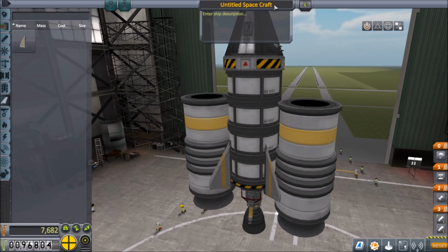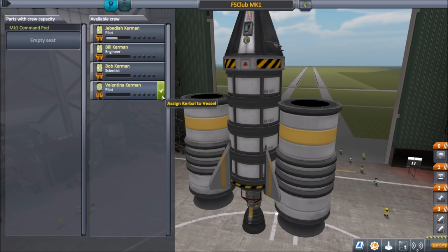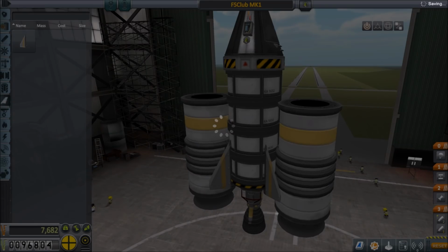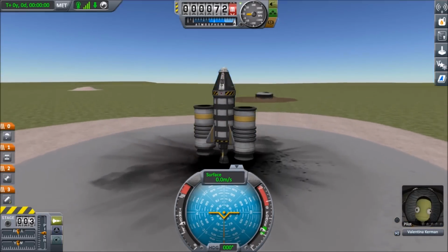Okay, let's name it Mark 1. Okay, there we go. And our pilot for this one is going to be, not Jebediah, we're going to have Valentina Kerman on this one. Okay, let's go to the launch pad. Okay, there she is right there.